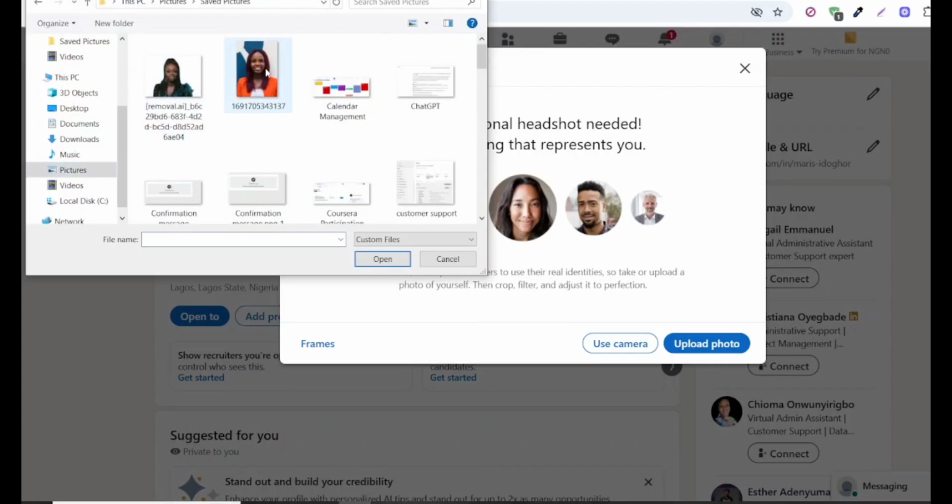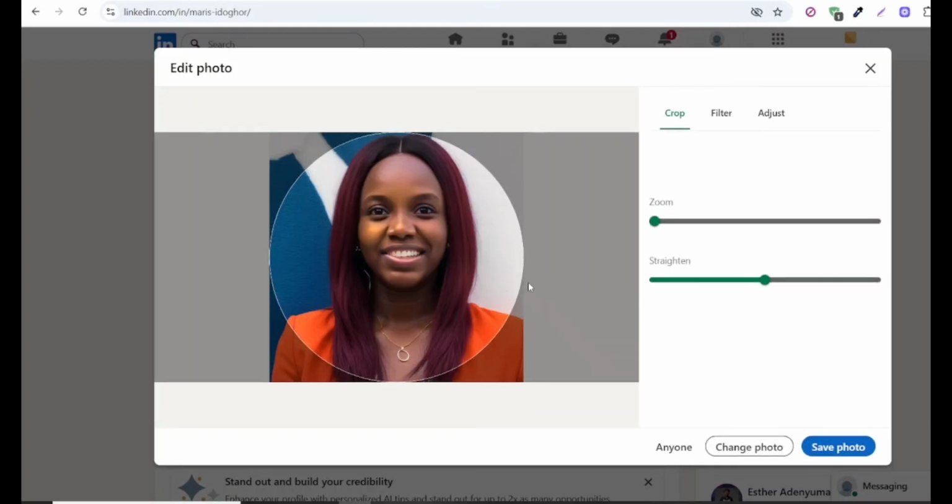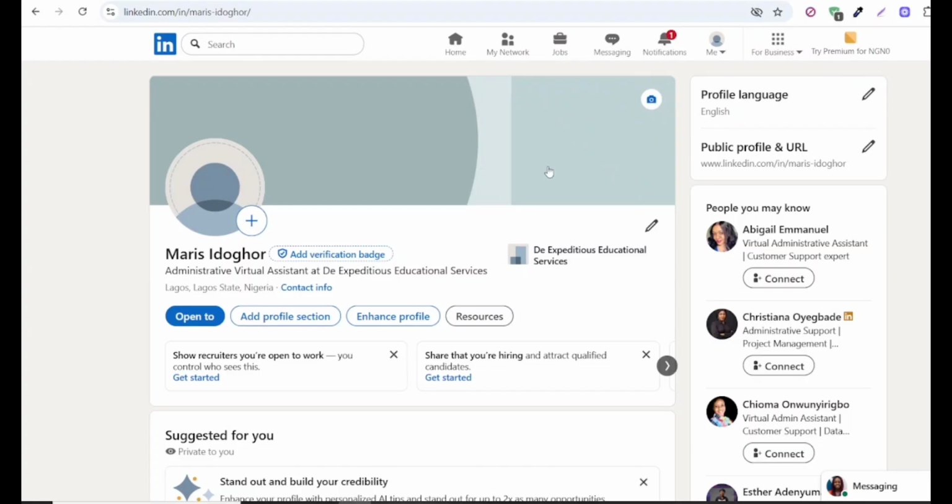So you want to use a professional headshot, not just any photo. So you can see here, I'll just have to click on save photo. After that, it takes me to here. I've been able to add a photo. Quite easy, right? So the next thing after adding a photo is to add a banner.